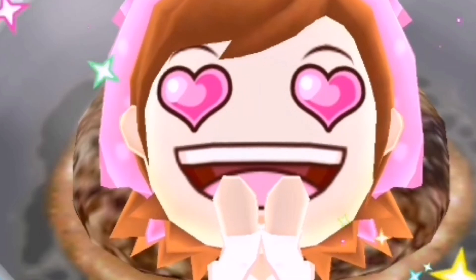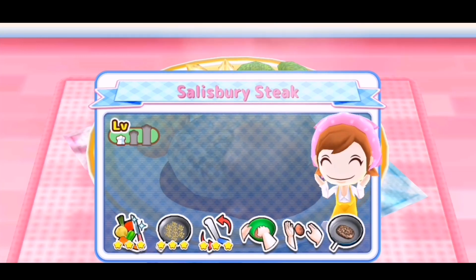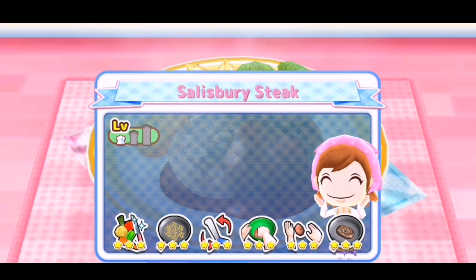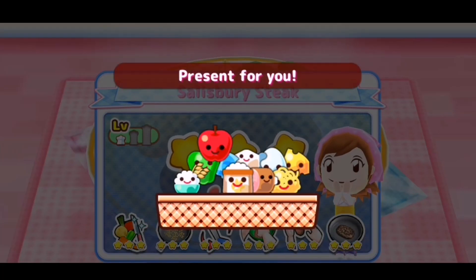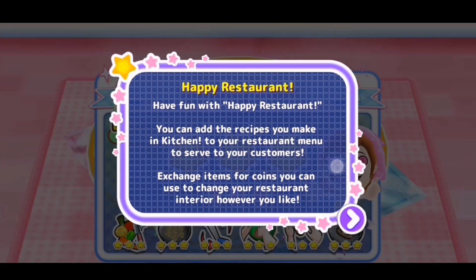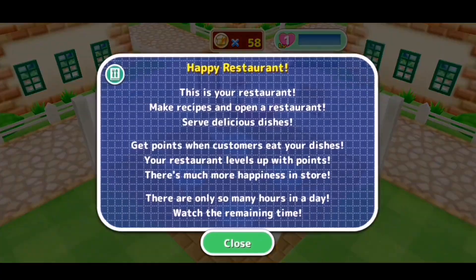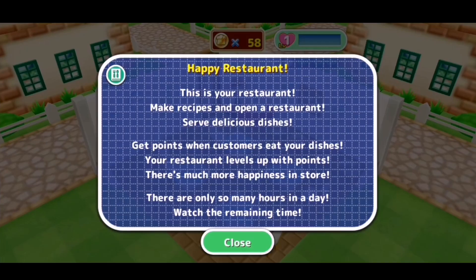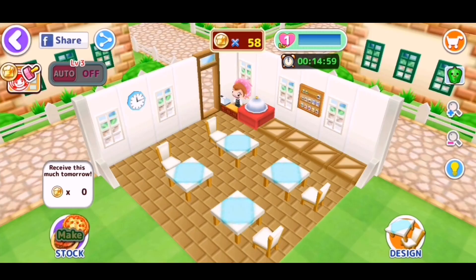Yes! Even better than Mama, yes! Of course, better than Mama. Oh wow, I did not expect that. I forgot how it looked like. Okay, that was a lot prettier than I expected. Did we do that? Oh wow, your recipe stock is now ready. There's a lot of info going on here, I'm just gonna press skip or something — just keep playing. Why do I have a restaurant all of a sudden? You're opening a restaurant — oh right, yeah, I forgot about this. It was shown in the screenshots when I downloaded it. It's kind of like Restaurant Story or Diner Dash — yeah, it's kind of like Diner Dash. You can manage your own restaurant.